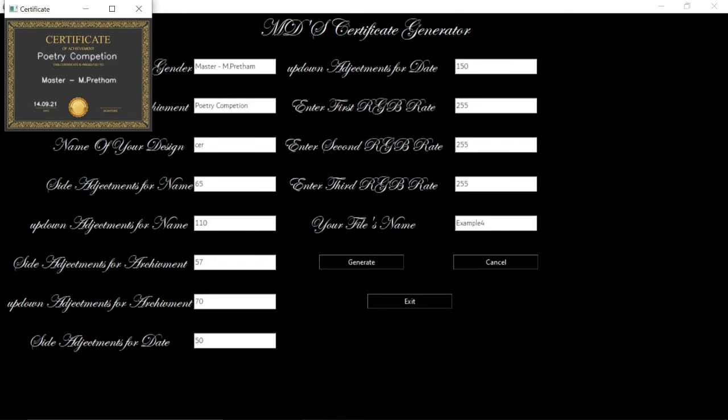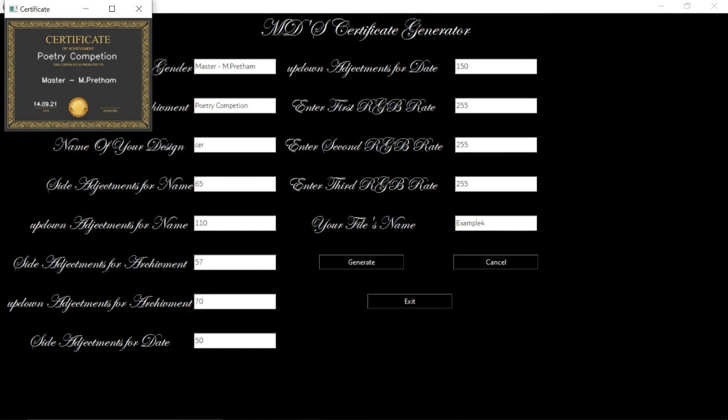The things I have automatically taken from the image are certificate of achievement, and the certificate is presented to, and date, and then signature with a dash, and then this round thing. These and all came with the image which I have downloaded from Google. So these things, poetry competition, Master M. Preetham, and 14/9/21, are all generated by Python, and 14/9/21 is auto-generated, which means I said before, for this purpose only we have used the date and time module.